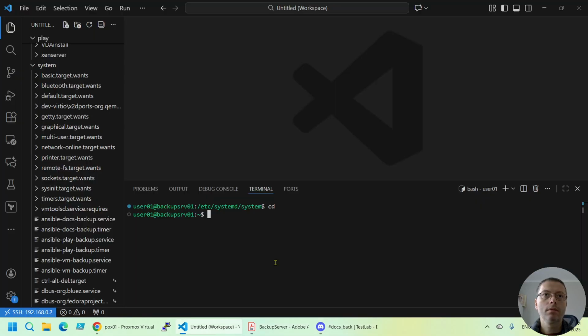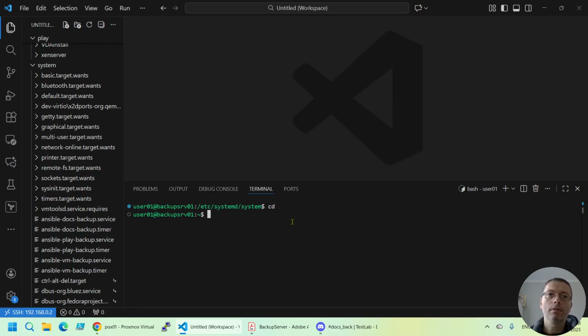Let's see. So for systemd, you need to create a service and a timer, and by default the location of those files should be /etc/systemd/system.